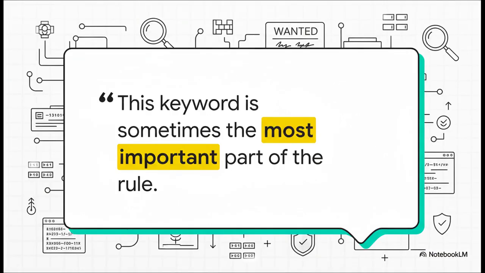Now, the content option. The original notes actually had a line in German about this, saying it's sometimes the most important part of the rule. And you can totally see why. This is what it's all about. This is the core of that signature-based detection we talked about. The content is the literal string of text, the exact data. It's the signature that's on our guard's wanted list.